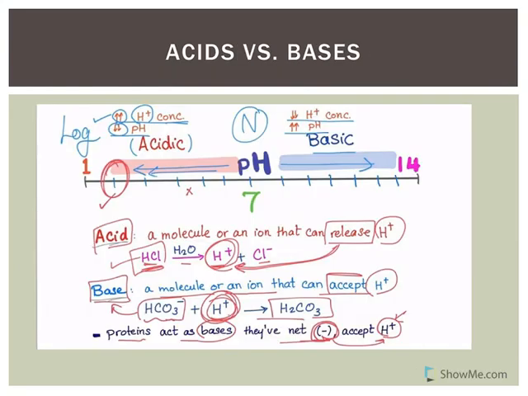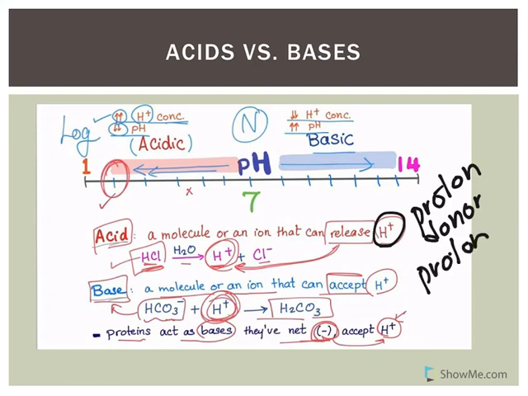Now, a quick thing about acids and bases, because they're going to play an important role in understanding how buffers work. An acid is a substance that can donate a hydrogen ion or release a hydrogen ion. I'm old school, I always remember acids are proton donors. They're willing to give up a hydrogen ion, because this actually is a proton. And bases are substances that can accept this proton. So they're proton acceptors.